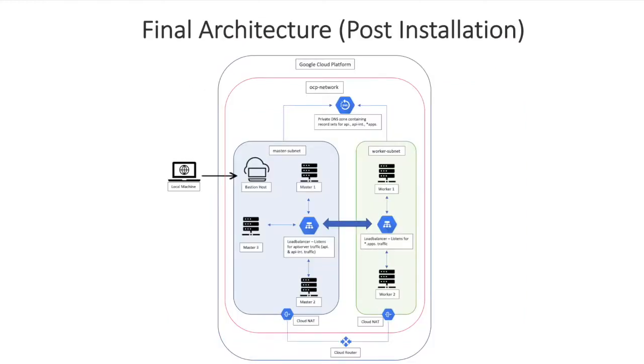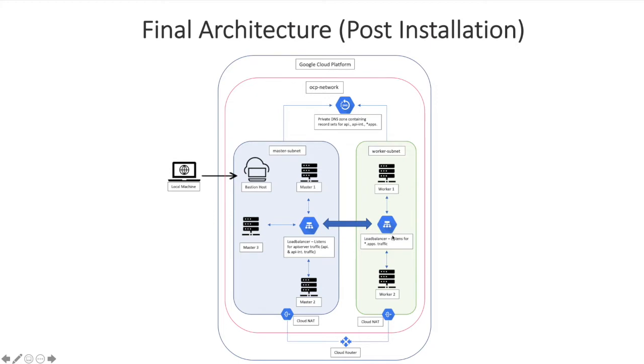And once our installation is done, this is what our final architecture would hopefully look like. We will not be having our Bootstrap node anymore as part of the cluster. We will just be having our 5-node OCP cluster, as we can see here on the screen, and all the communication between these cluster nodes would take place via these two load balancers. The one over here in the master subnet would be needed for any kind of API related communication, and this load balancer that is present within the worker subnet would be required for the application related traffic to be communicated within the cluster.